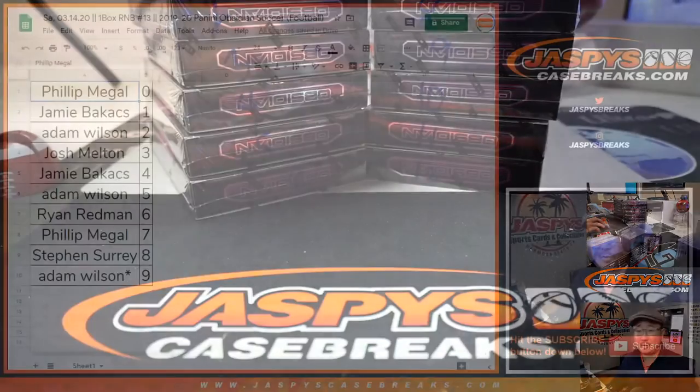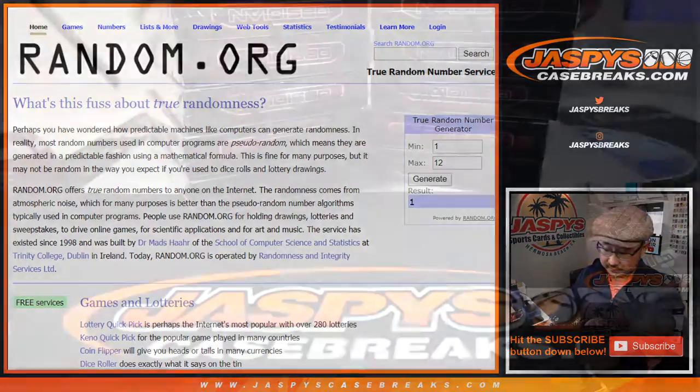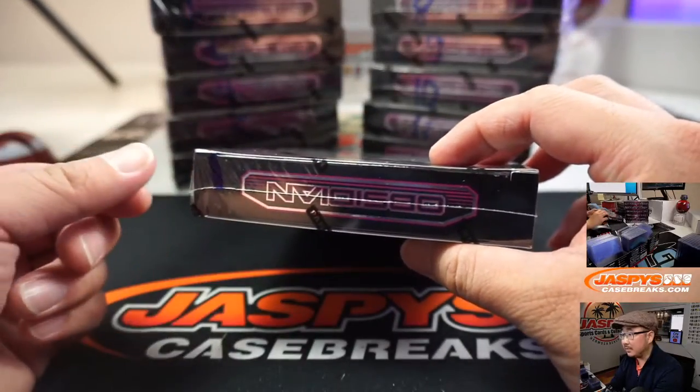All right, now I'm going to go to random.org. I'm going to generate a number between 1 and 12. And it's going to be 1. That's easy, the one right on top. There it is. Mark that 1 right here.